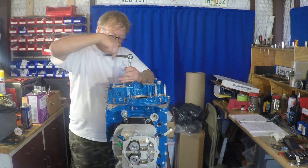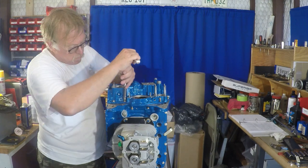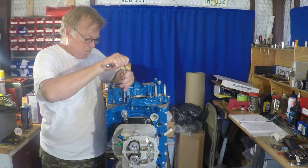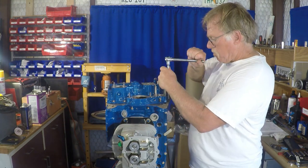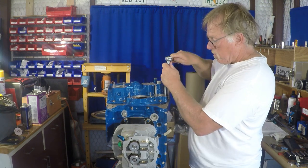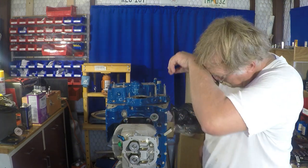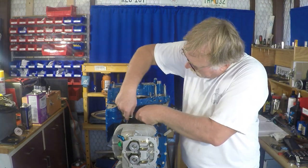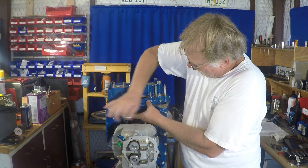The other thing I've been doing, you haven't been seeing it, but every time I do a torque, and I know it's a final torque, I will put torque seal on it. So you're going to see me here with a little tube. And what I'm doing there is when I do a good final forever torque, I'll put the torque seal on it. So you can see there's bolts going up, bolts going down.